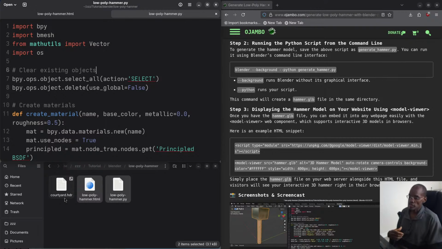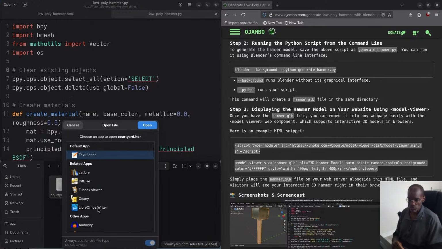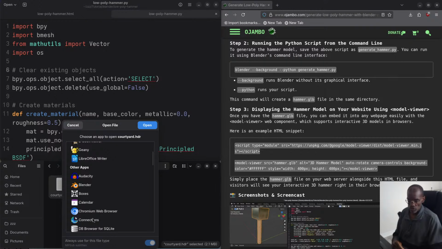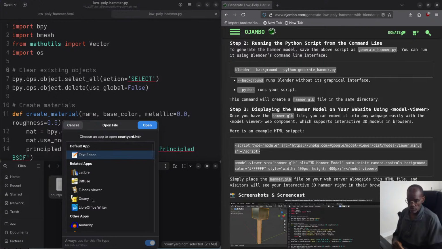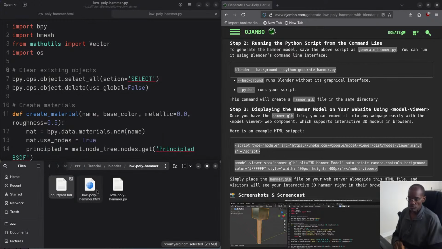But I decided to convert it to HDR because that's more not cross-platform but cross-browser compatible. So for example, this HDR, I'll open this up right now just so that I don't have to do it later. So I'm going to open up with GIMP because GIMP will show it to you. Where's GIMP here? I guess I'll type GIMP. Yeah, there we go. Open up with GIMP, or the GIMP.